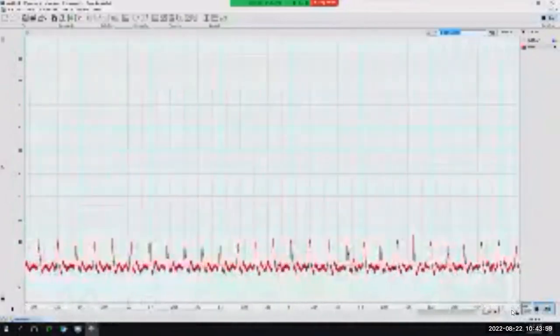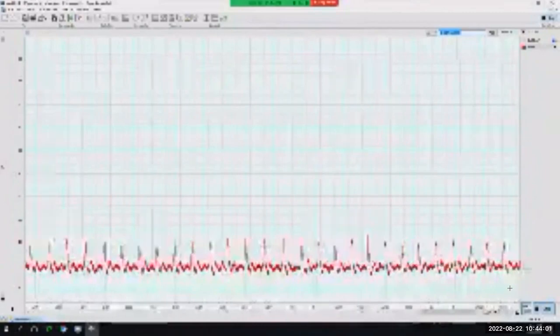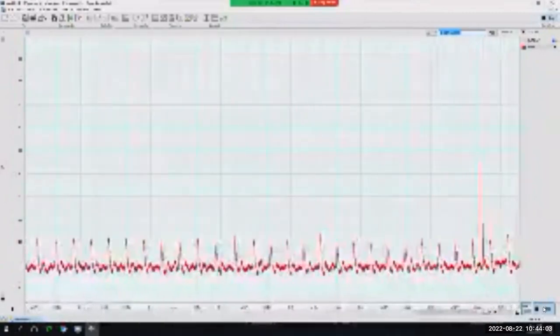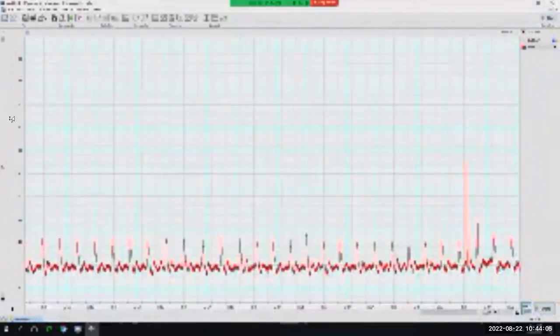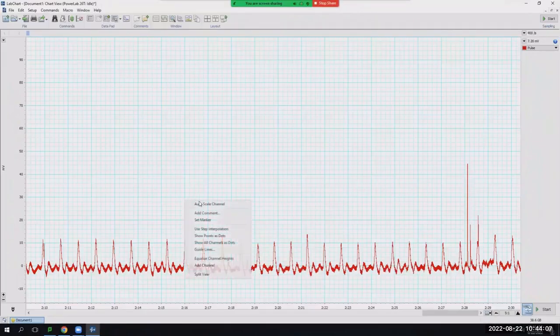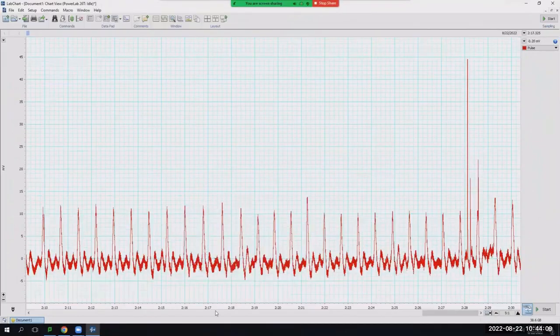And now we want to start taking some measurements. In order to take the measurements, you want to hit stop just because it's easier to see it that way. It'll scale a little bit here. What we want to know is what is the interval between one heart rate and the next. In the old days, you'd have to figure out what the scale is along the x-axis and get a ruler out and measure that. You don't have to do that with the Labchart system.